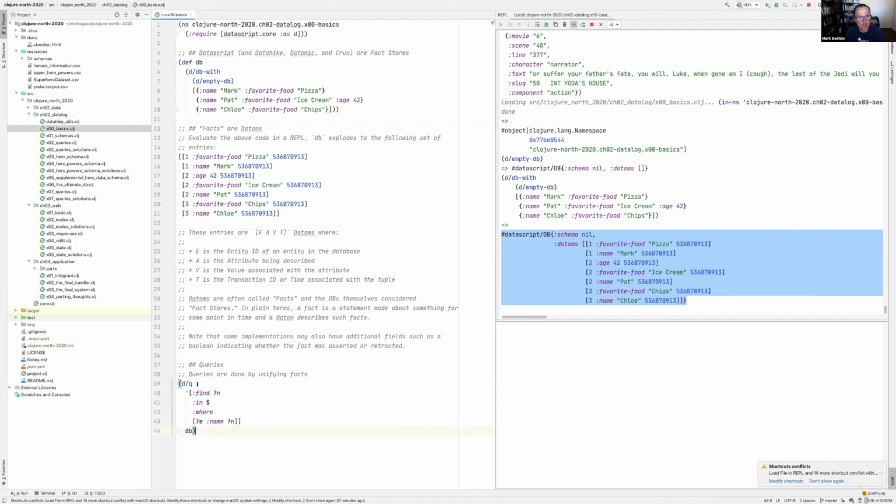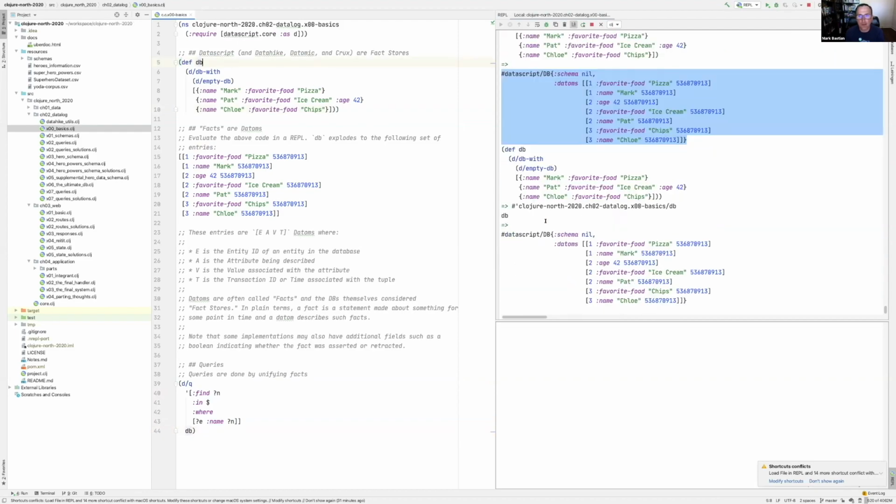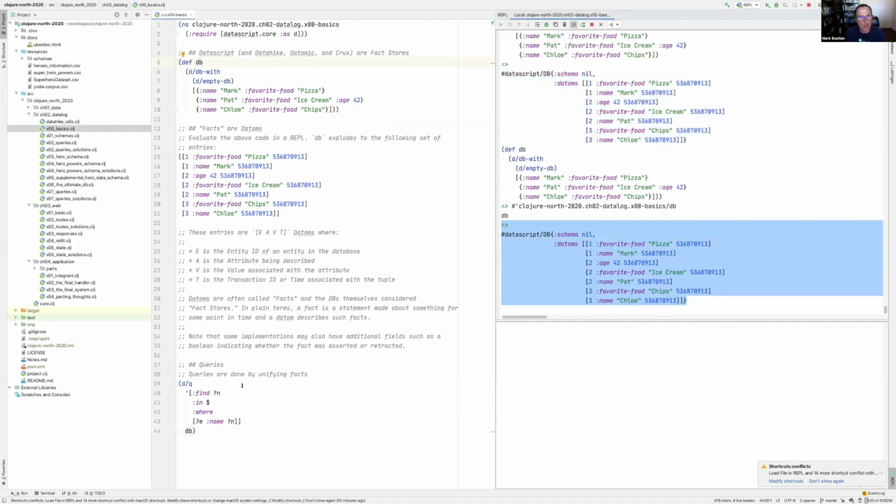In this case, I have a database. I can look at my database entries right here, I can just dump it and see. And I'm going to say find something n. I'm not specifying what n is, it's a symbol. Find n in $, and that's just a convention for in my database, where there's an entity whose name is n.